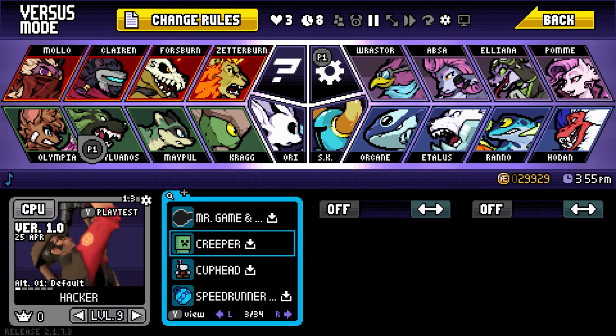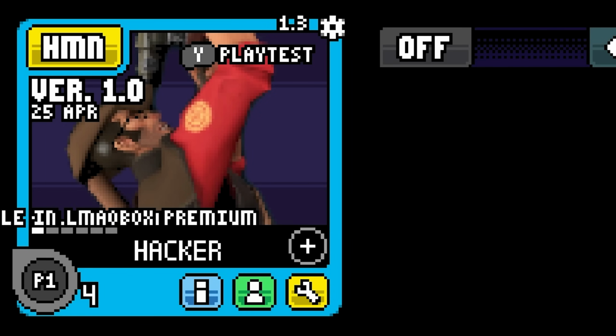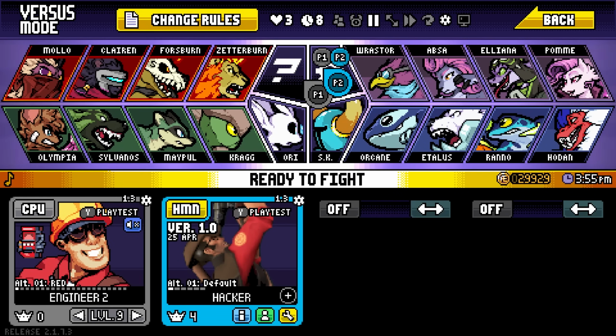All right, do you guys want to know what this hacker character actually does? Because I'll show you. This thing is so stupid, dude. Alter only available in LMAO box premium. No way, bro.